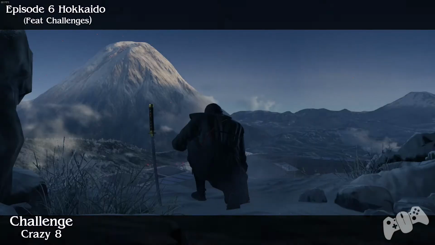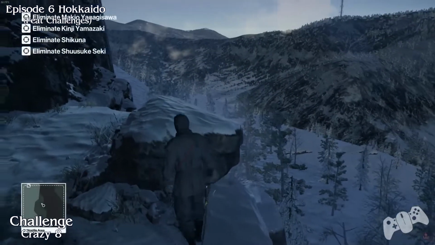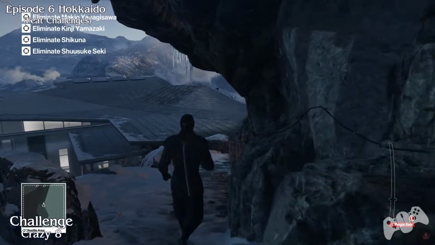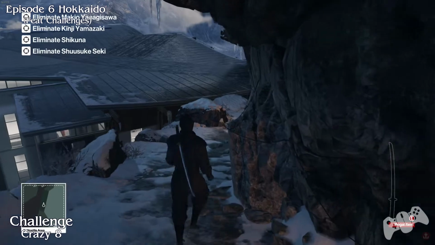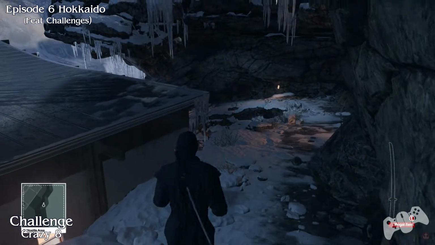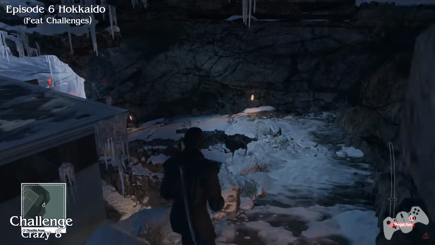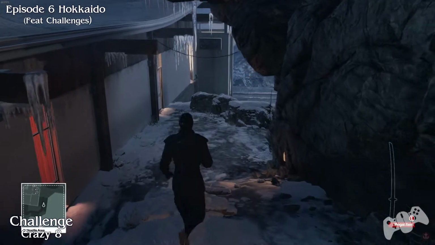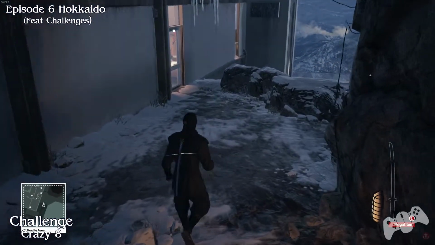So we want to start at the mountaintop. The reason is that we need to have the katana. This is the easiest place to get the katana. So now we're going to head to the morgue. We need to go pick up the motorcyclist outfit.